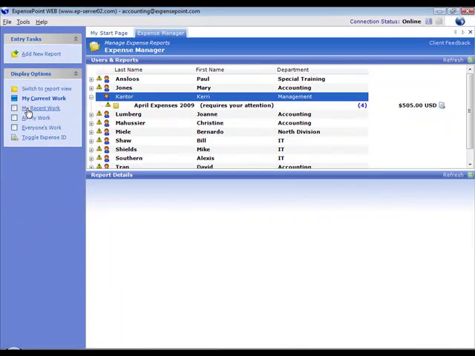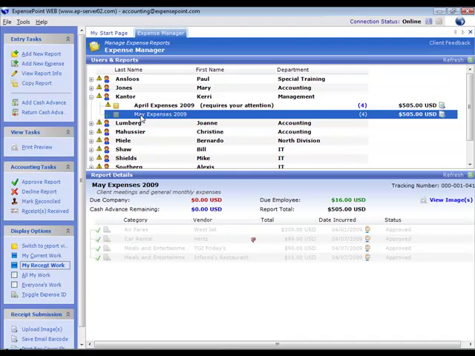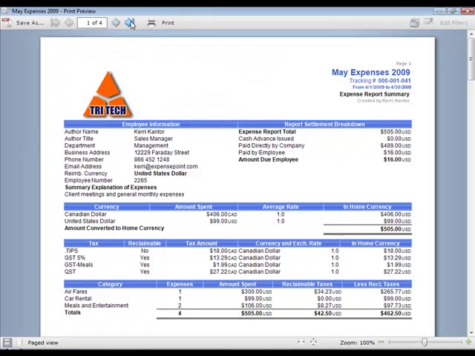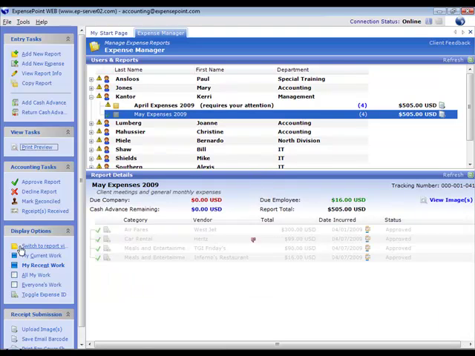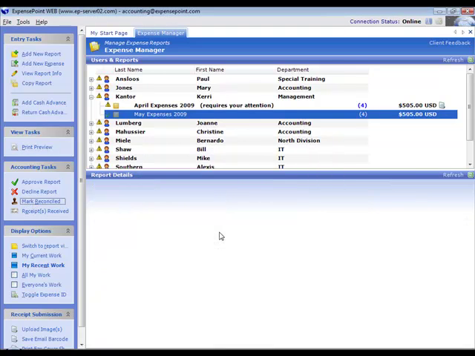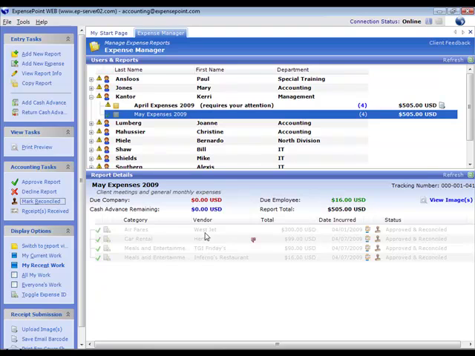And now, if I click on my recent work, I can actually pull up that report that I just recently approved. So the next part of the process for accounting would also then be to input this information into your accounting system. And again, you can obtain that information from the accounting page, which is the last page of the printable expense report. And once you have that information input into your accounting system, then you can mark the report as being reconciled. And simply that indicates that the information for this report, each line item, has been entered into your accounting system and reconciled to your GL.